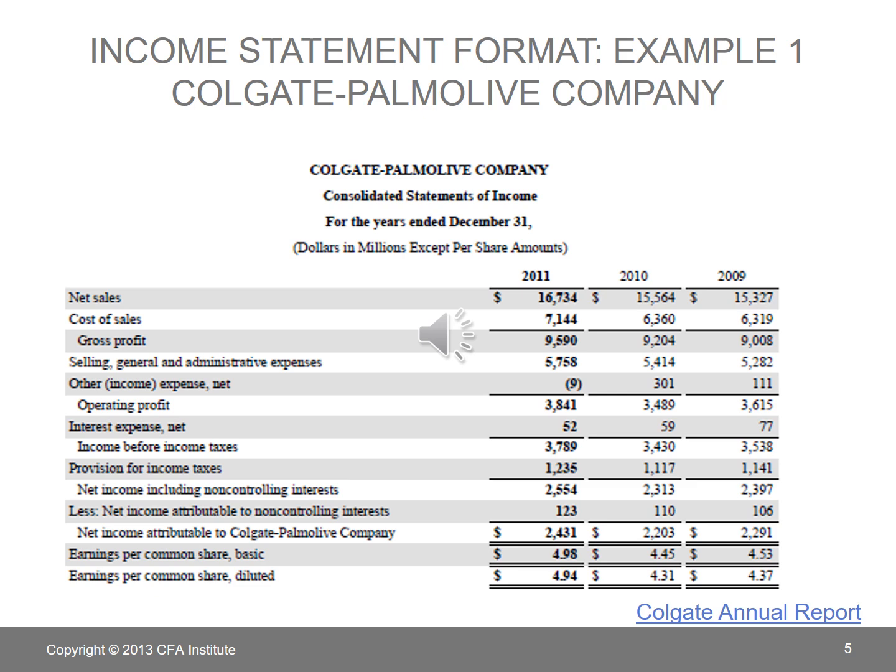As noted earlier, where applicable, companies present another item below net income, information about how much of that net income is attributable to the company itself and how much of that income is attributable to minority interest or non-controlling interest. For Colgate, 123 million of the consolidated net income is attributable to non-controlling interest and 2,431 million is attributed to Colgate itself. Finally, the income statement shows earnings per share, EPS, both basic and diluted.